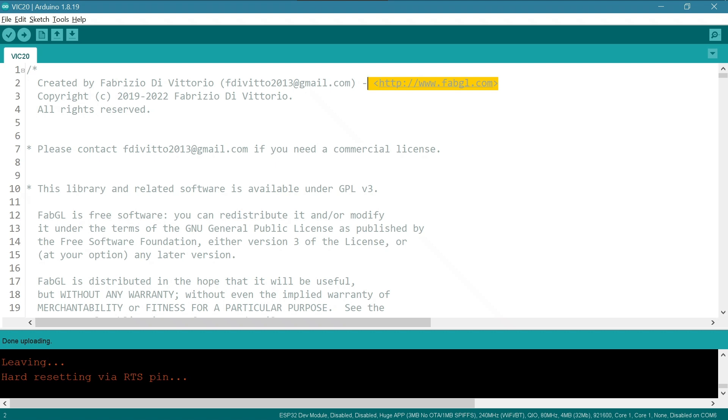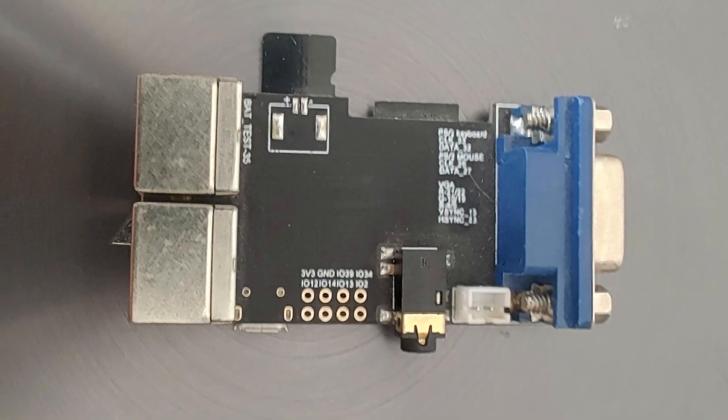This isn't feature complete — you don't have joystick ports, for example. But there are GPIO pins, so you probably can get that working. Maybe get in contact with Fabrizio if you want to do more. I'm not sure if there is a C64 emulation feasible, because the VIC-II chip has hardware sprites and all that stuff — I'm not sure if the ESP could handle that. But again, from a technology demo point of view, this is brilliant. This is a short one — not any self-written software today, not any big hardware, just a bit of fun with emulated stuff.